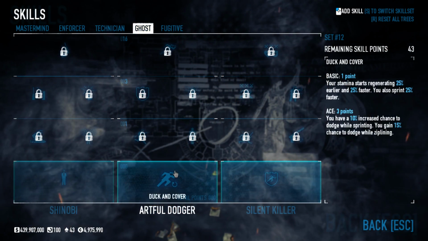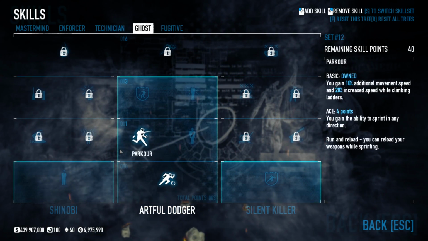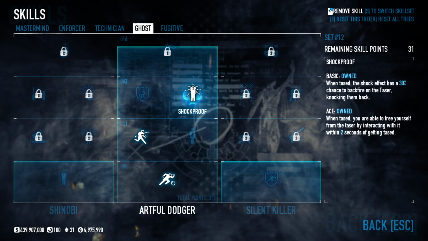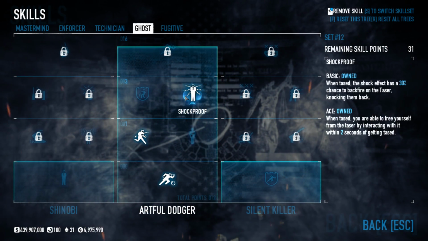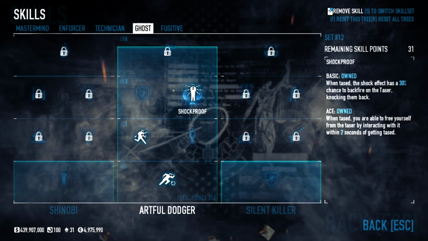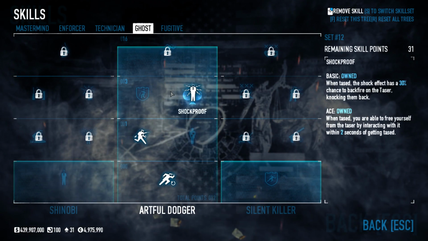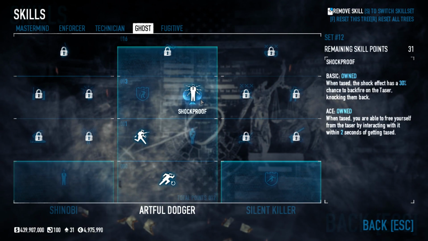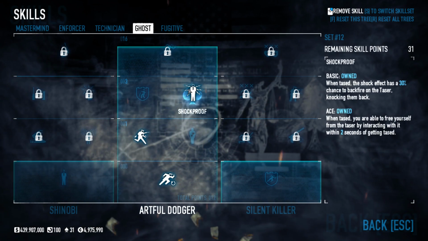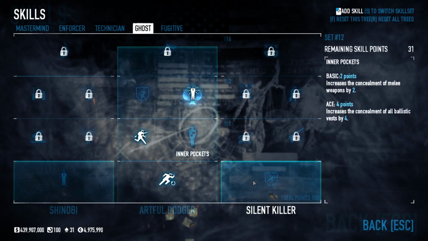Over in Ghost, you're going to be getting the basic duck and cover and parkour, very basic movement skills. I'm going to get shockproof aced as well. The funny thing is, getting shockproof ace is actually really nice because you're using the grenade launcher that takes like 12-13 seconds to bloody reload. Being shocked and tased and all that stuff is your friend, basically, because it reloads your weapons instantly. It's the fastest way to reload in the game.